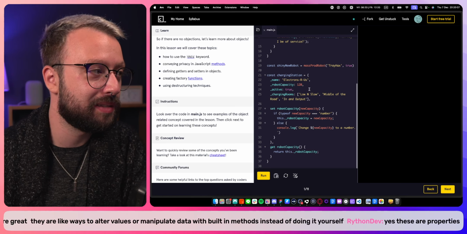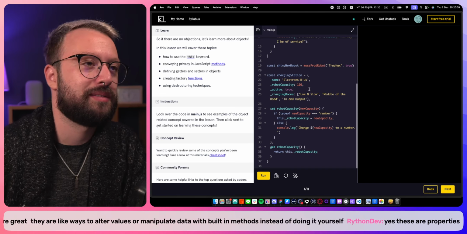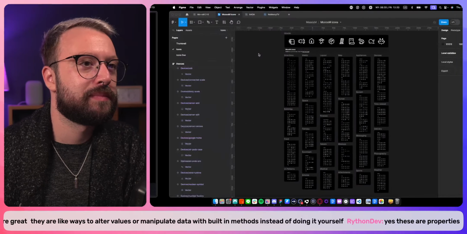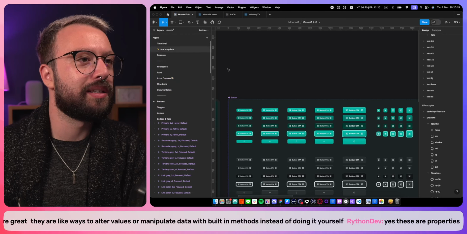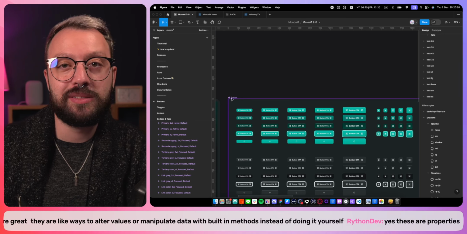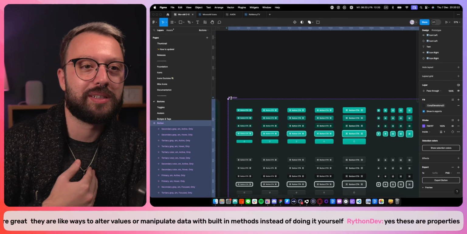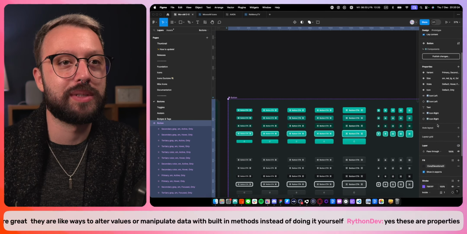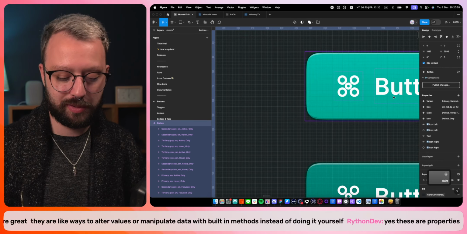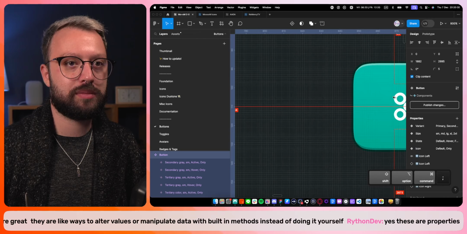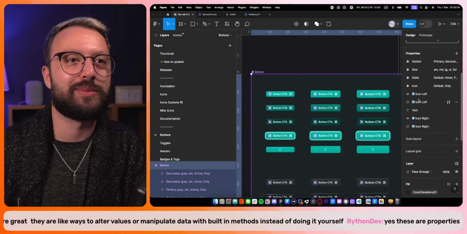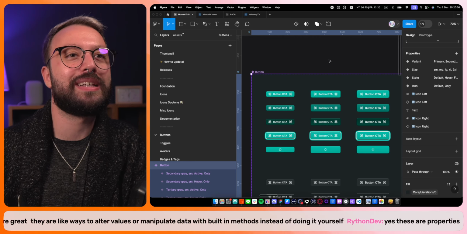If I have my button object, which is on my side called button component, I have properties right there, and so it's basically the same thing.